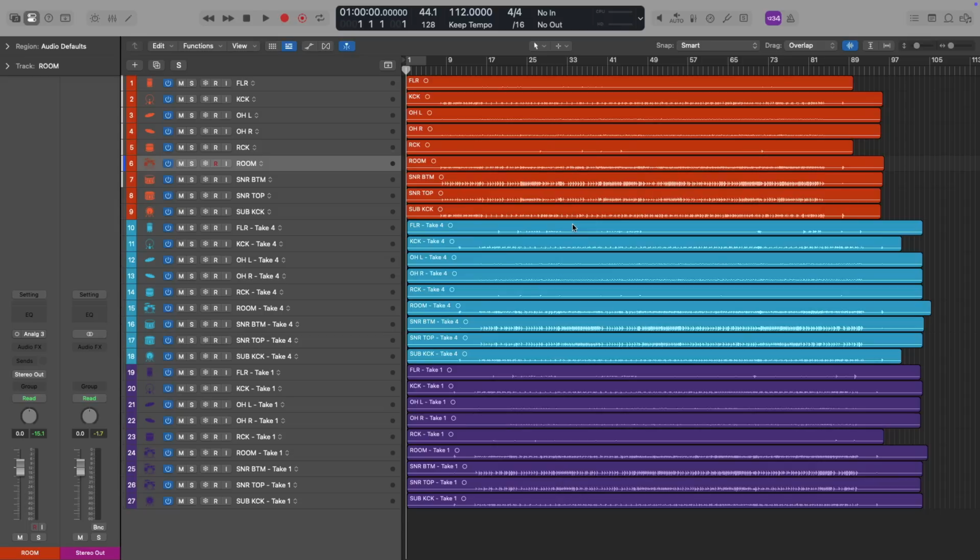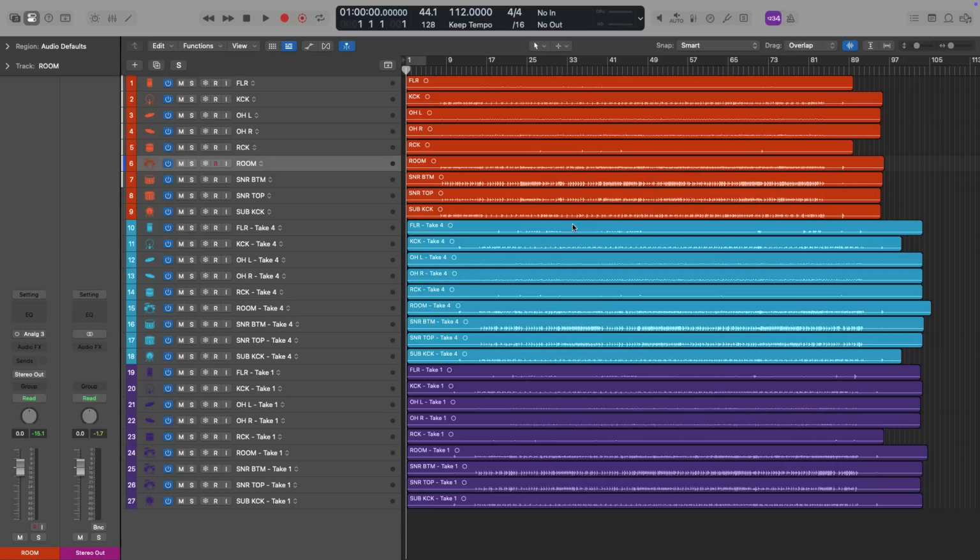But I like to combine these takes into take folders so I can easily comp together my favorite sections. So first, I'll show you how to combine a take folder if you're working with a single track. So let's say a vocal or an acoustic guitar, and you don't need this complex scenario of multiple tracks that are all part of the same instrument. But I'll also show you considerations when it comes to groups of tracks that need to be comped together.